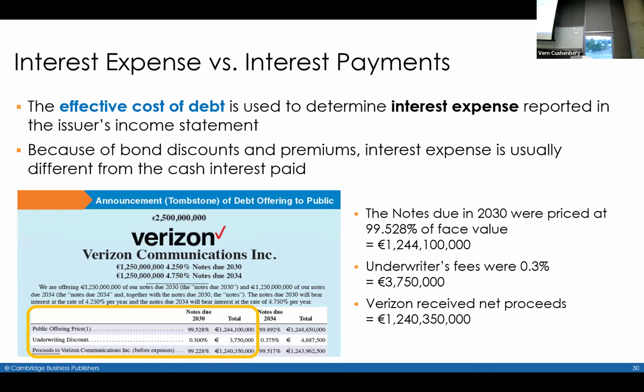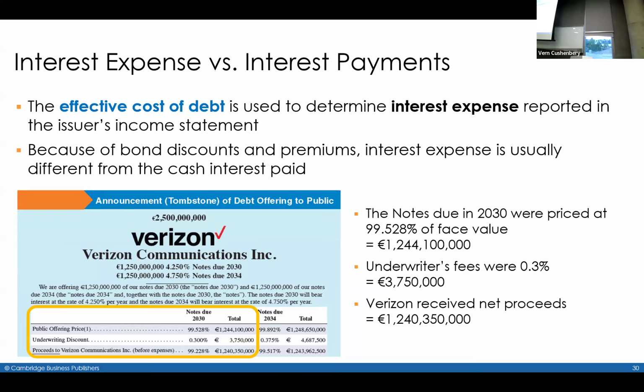Okay, I need a bullet point above the first bullet point. I need for you all to recognize that it's very common for companies to issue bonds with a coupon rate that's different from the prevailing market rate. So in the example we just looked at on the last slide, the prevailing market rate was 2%, and the coupon rate was 3%. That happens all the time.